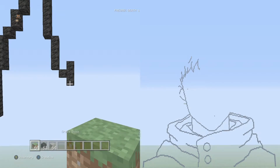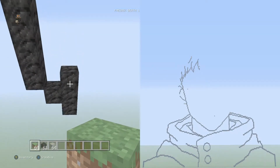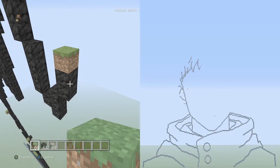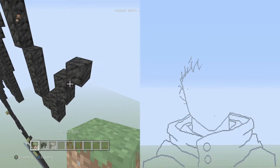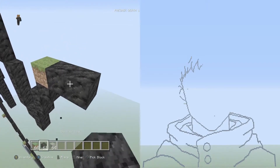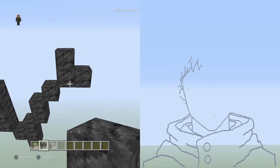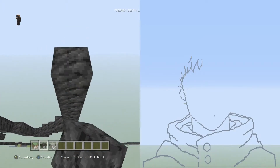So you can switch over to your placement block and we'll go to the top of the 3 vertical part right here and put a placement block down so that way we can go up and to the right, 2 vertical, 1, 2, placement block on the top so we can go up and to the right, 1 single. We're then gonna go up and to the right, 2 flat, 1, 2, and then from that 2 flat, on the left block we're gonna add 1 coal above it, and from the right block we're gonna put 8 coal on top of it. 1, 2, 3, 4, 5, 6, 7, 8, like that.